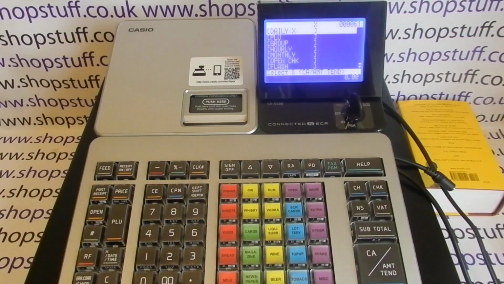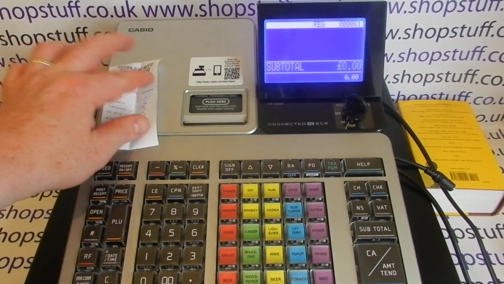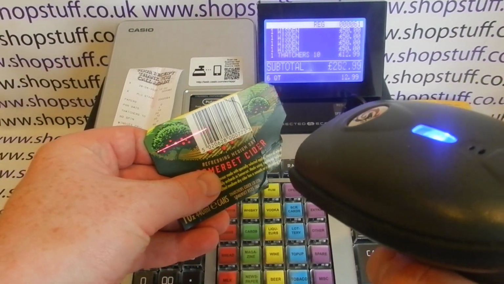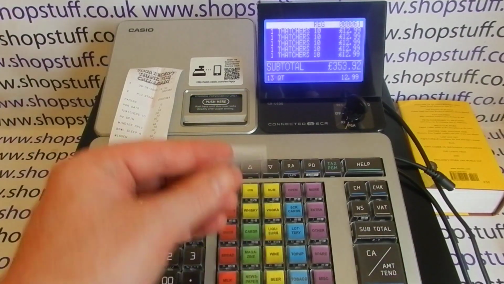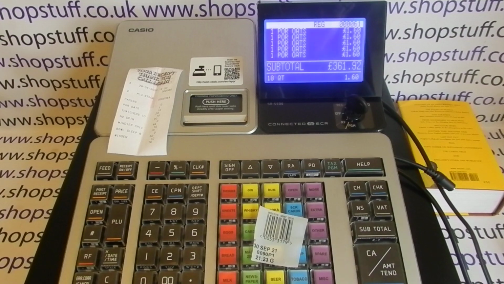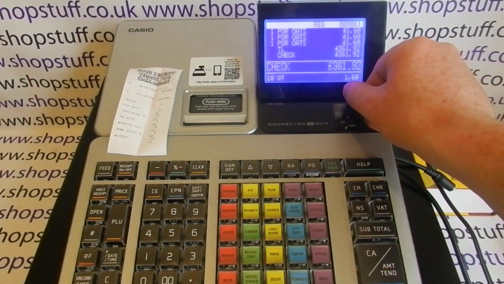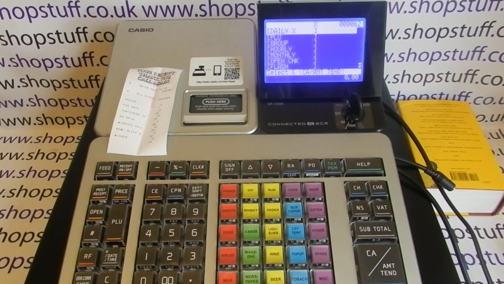So you can see it's fairly basic, it's not like super advanced or anything, but it's a neat function on there. I'll sell a few items and then just leave that stock report there, and then we can just have a look so you can see that it definitely works. So there's a few copies of that book. A few ciders, some porridge oats. We will tender off that sale. We'll go back to X. So just like all the other reports on the machine, the stock report runs completely separate to the financial report, so you can run the stock report at any time without worrying about the financial side of it.